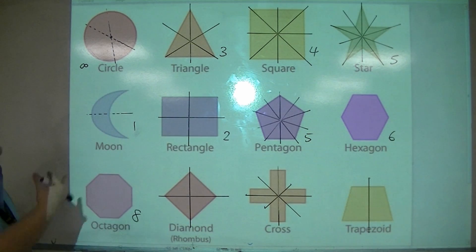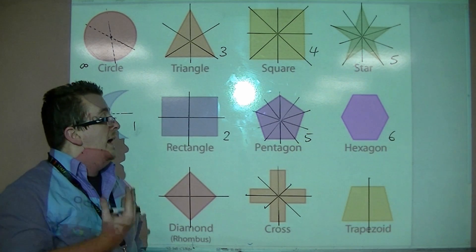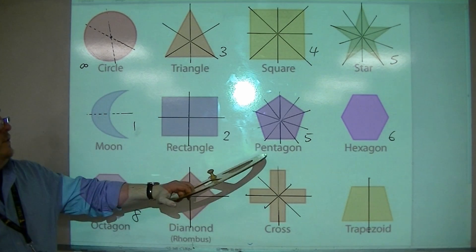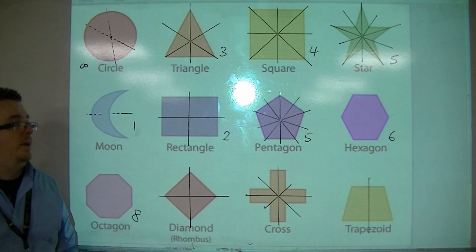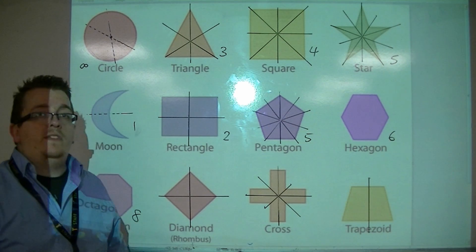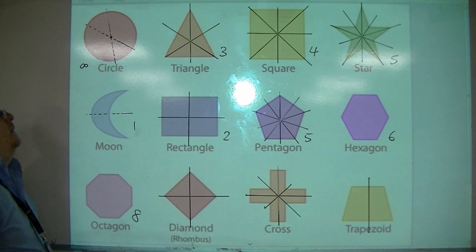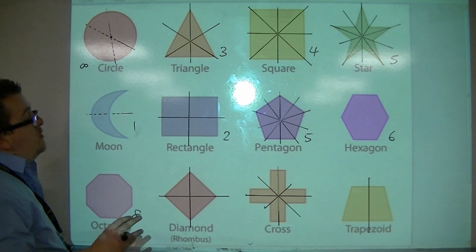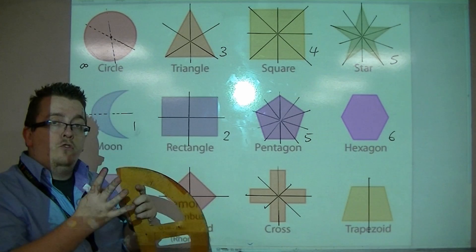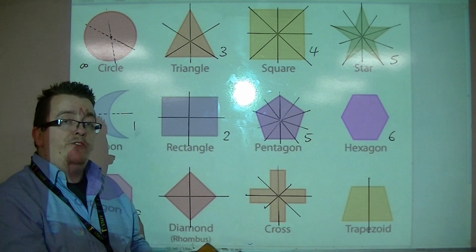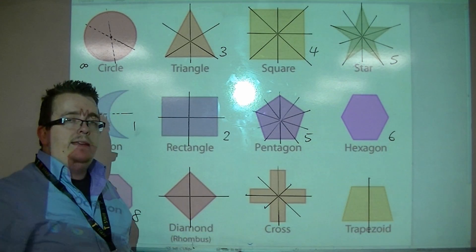So, that's how you do lines of symmetry. And make sure you're making the link between the number of sides of a regular shape and the number of lines of symmetry that that shape will have. But, lines of symmetry, just draw them on, but make sure that when you're drawing them on that the shape will be able to fold over and meet itself.